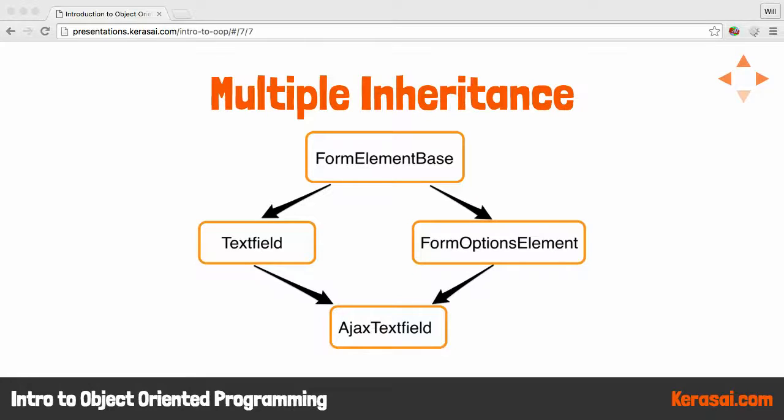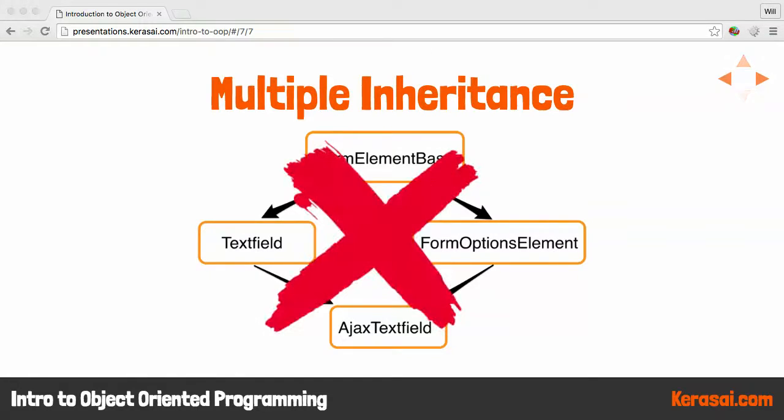One other thing that PHP doesn't support is multiple inheritance. Some languages do this. I believe most of them do not. So in this case, say we've got our AJAX text field and we wanted to implement things from two different parents. It's really not possible. So you've got to pick one and go with it. There are some techniques you can use to not really implement multiple inheritance, but to take advantage of not repeating your code, particularly by passing in any functionality that's needed by dependency or things like that.